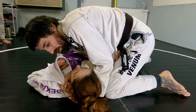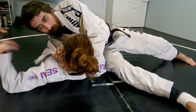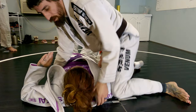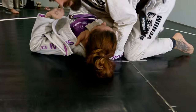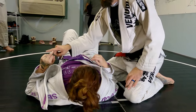So here — close my elbows. I should be choking at this point. I'm going to drop to my hip, pull her up, and then just try to take my elbows even further. So this is like a modification to the basic baseball bat choke, but the one with the lapel over is taking away one of her defenses.